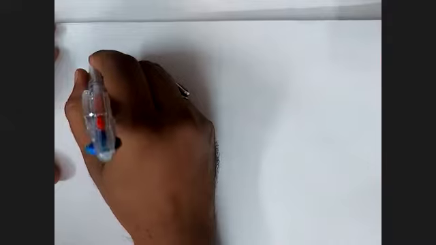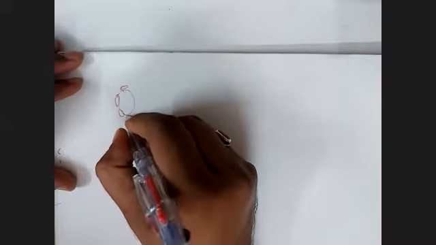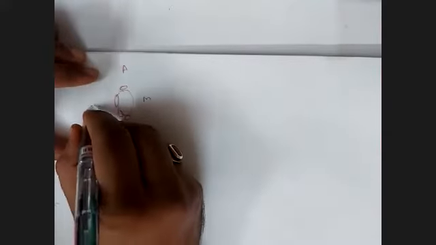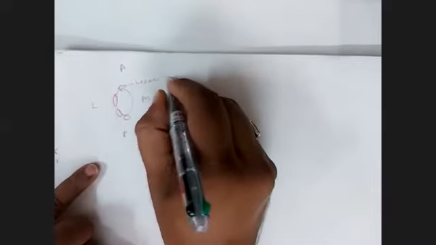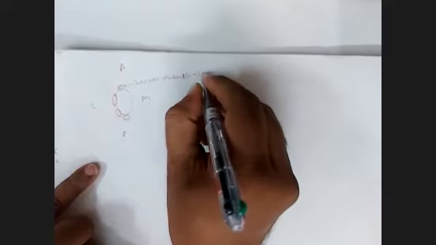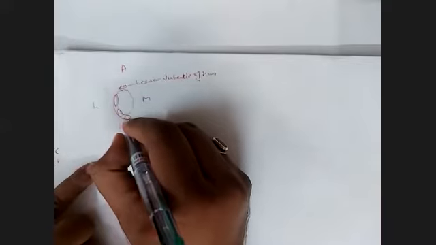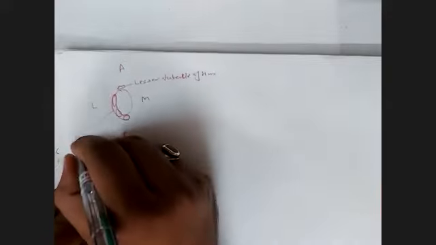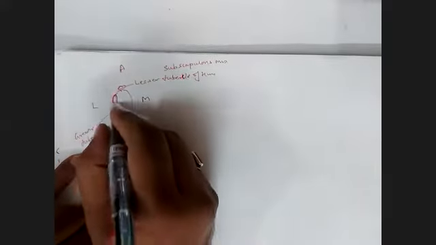Now you are looking at the humeral head from the top, and anteriorly this is anterior, this is medial, this is lateral, this is posterior. So this is the lesser tubercle of the humerus. When you take the humerus in the hand, after the head there is a lesser tubercle and then a greater tubercle. So this whole thing is greater tubercle. On this lesser tubercle is inserted subscapularis muscle.